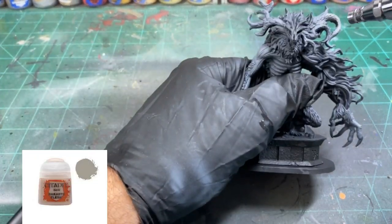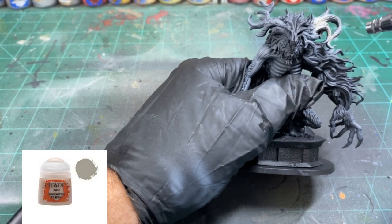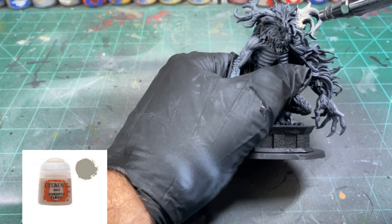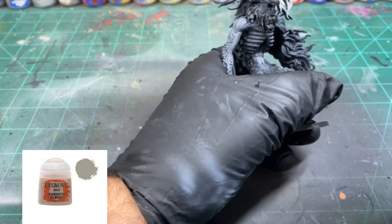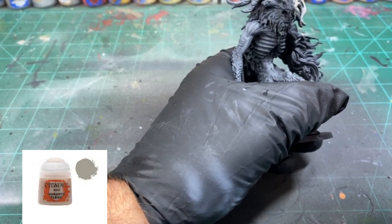For our antlers, we are going to use some Rakarth Flesh, which is a base coat that we use for a lot of bones, teeth, a lot of ancient looking, maybe skeletons and whatnot. And we're just basically trying to match that card art that we see for the game.